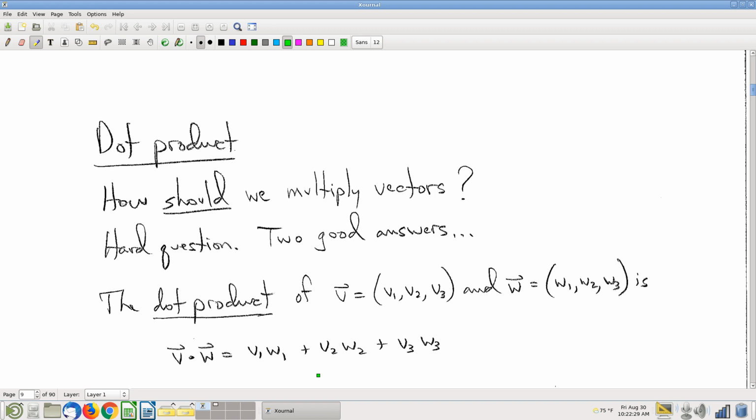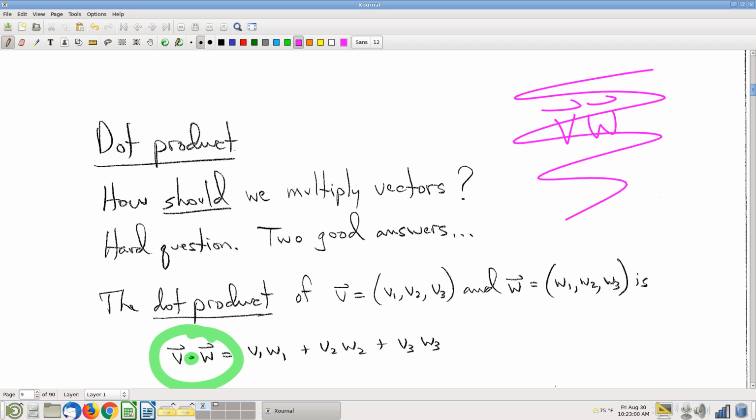Okay. Quick final reminder, make sure to put the dot in there. Some students are just a little too sloppy with notation, a little bit too casual, and decide, I'm just going to write VW. So that's a thing. And of course, in regular algebra, if you want to note A times B, you can just write AB, and that means A times B, right? Not with vectors. If you write VW, I don't know what that means. That's not a thing. So please don't do that.